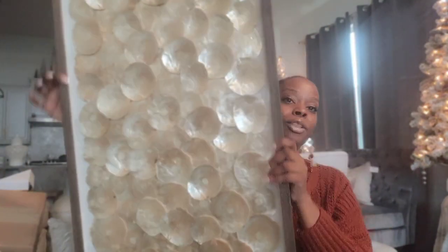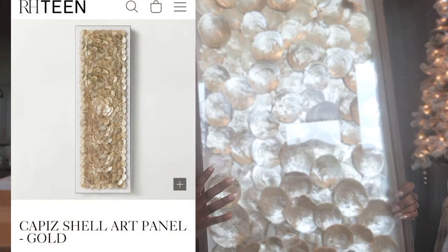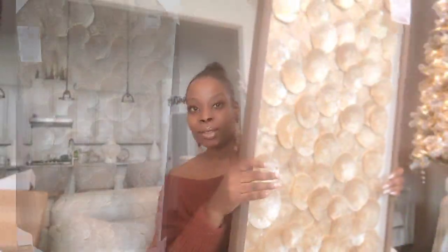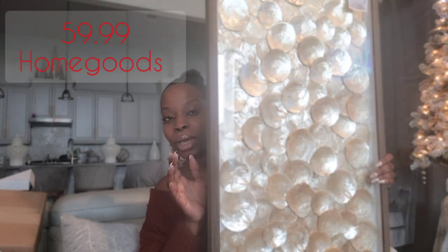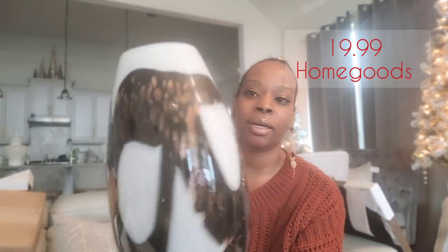I'm also bringing back a piece of wall art I showed in one of my vlogs — it's an RH-style piece with shells, golden painted shells, in a shadow box frame. This was $59.99 and I ended up with two from HomeGoods — a real score. Then I picked up two of these beautiful glass pieces from the glass section, $19.99 each. They fit perfectly with the color scheme I want to refresh in my living room. Look at the detail — really pretty!